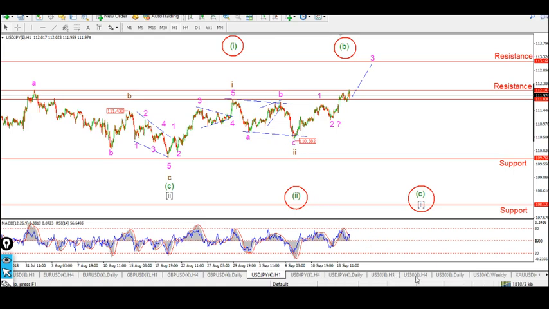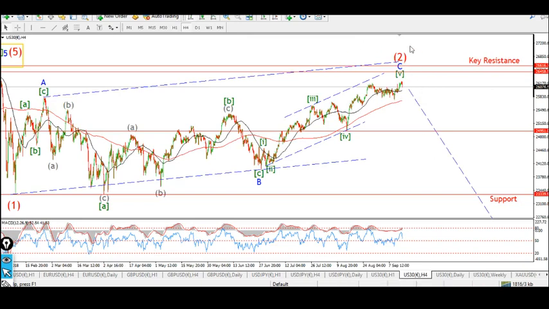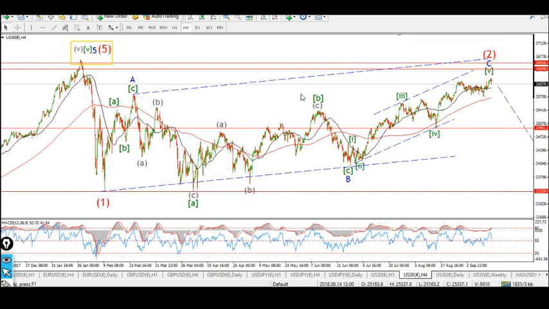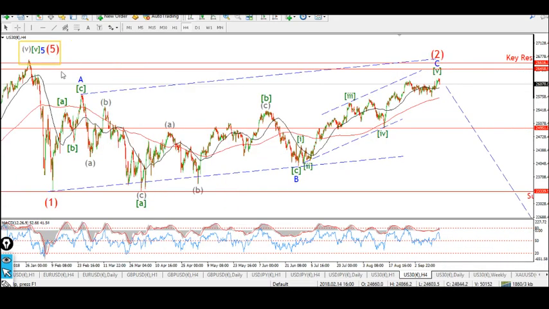Okay, let's move on. This is stocks. I'm still going with the wave 2 interpretation, and I still think it's the best interpretation. A lot of people have a triangle pattern going on here in the Dow, but for me that doesn't fit, because you would have to count this as a C wave, and a C wave should not break the low of an A wave, and this bar here did break below the initial decline, so that counts out a triangle in the Dow. The triangle in the S&P did count correctly, because that C wave did not break the previous low back on the 9th of February.